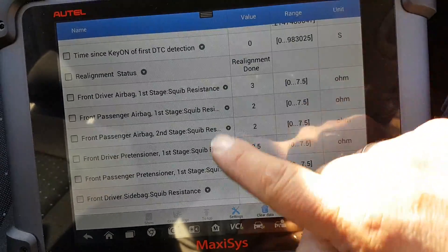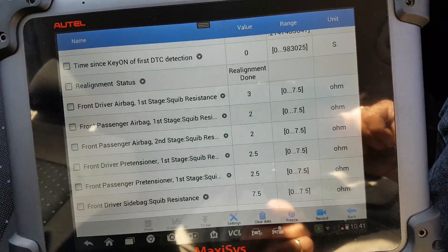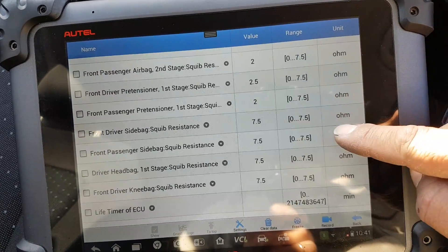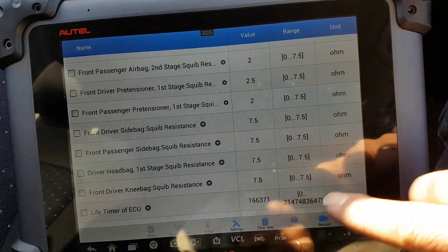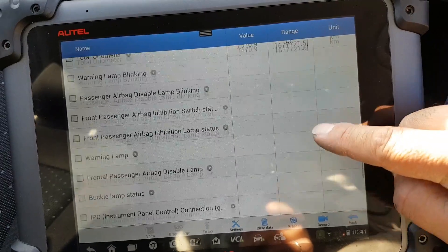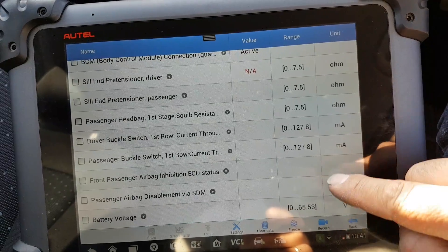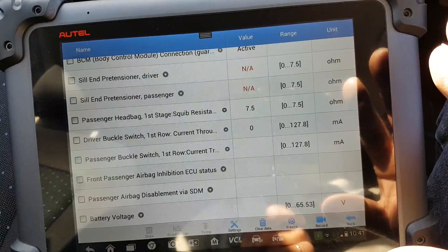I love to see this on live data. Sorry about that — I'm dealing with a horrible cough and I'm actually going to see the doctor this afternoon. But as I always say, I love to see this live data — the resistance on the circuits. On airbags, I do love to see this; it's very helpful when you're looking for problems to resolve issues.